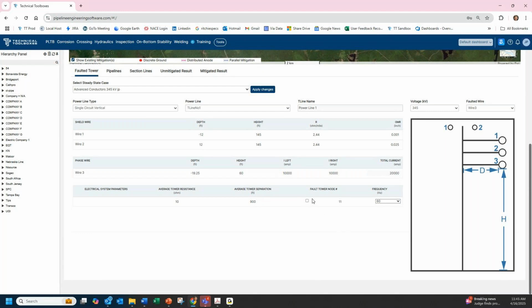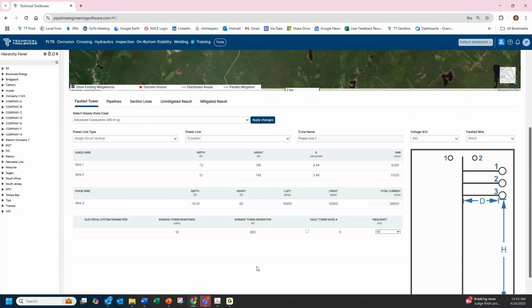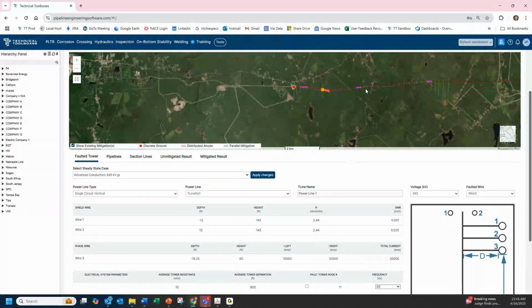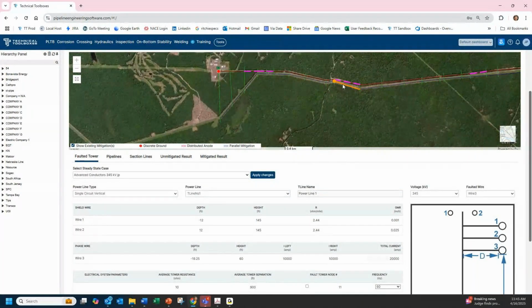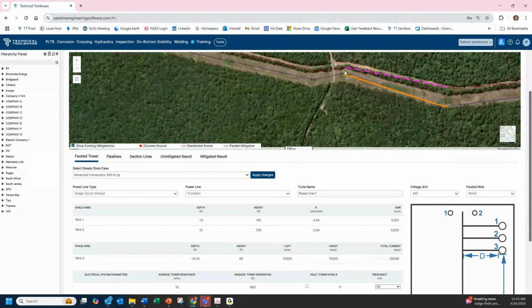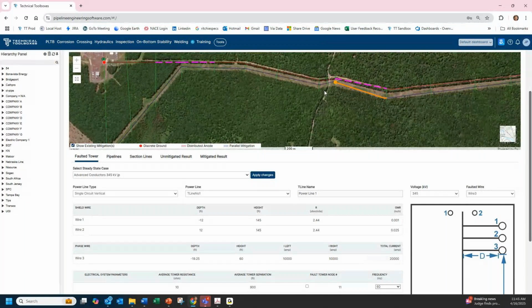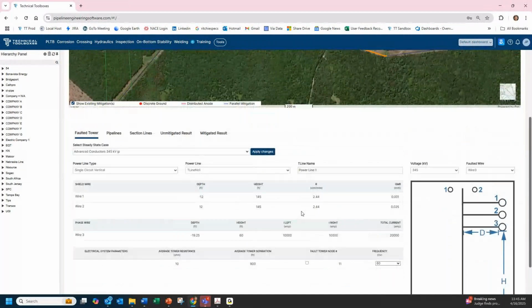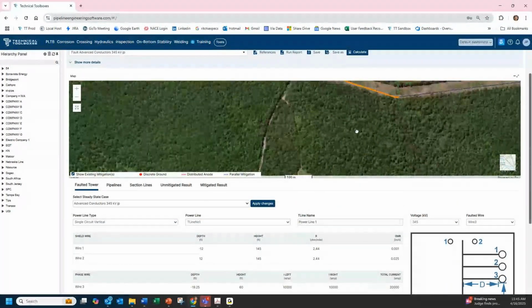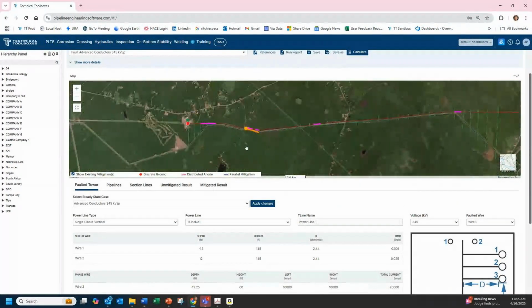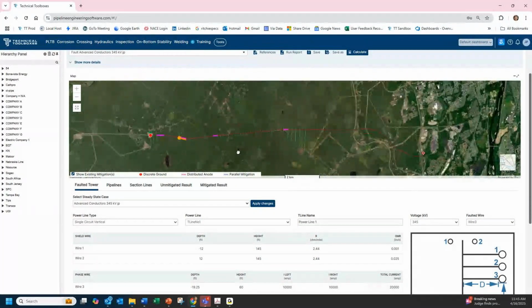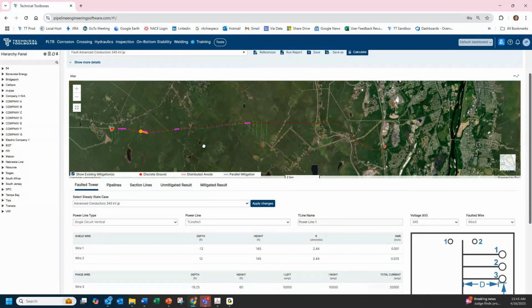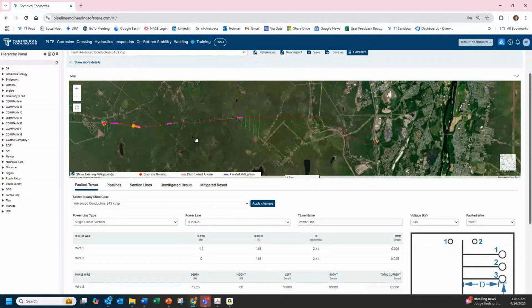Okay, so same thing. We just fill these in, and guess what? I selected this one because this is the closest one, this distance. So I selected that one. I have some mitigation in this area. So let's run a calculation and see what it is. I'll reset my map, and we'll go from here.